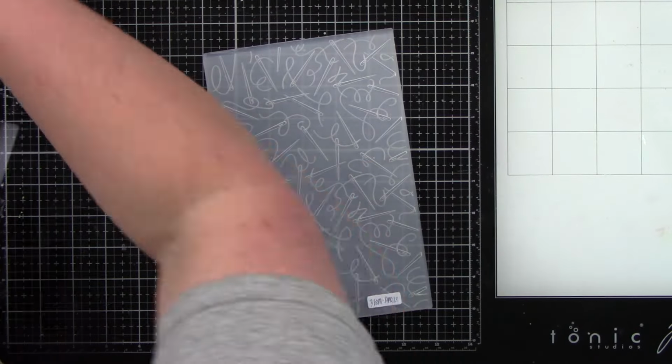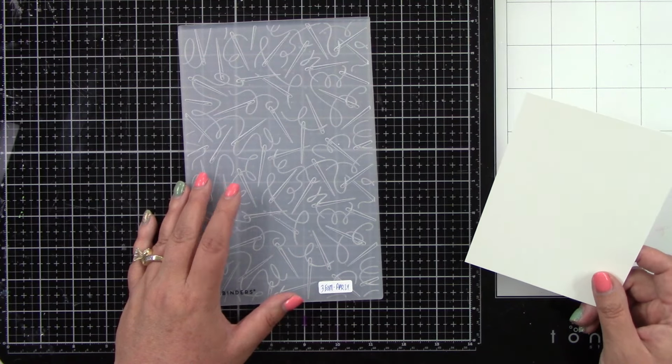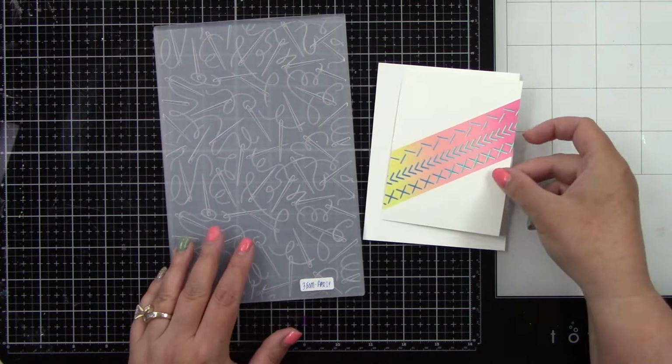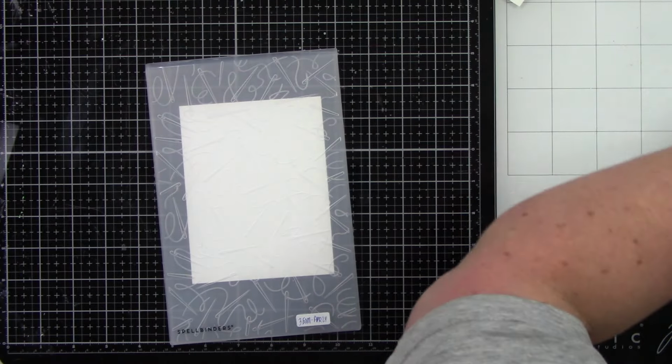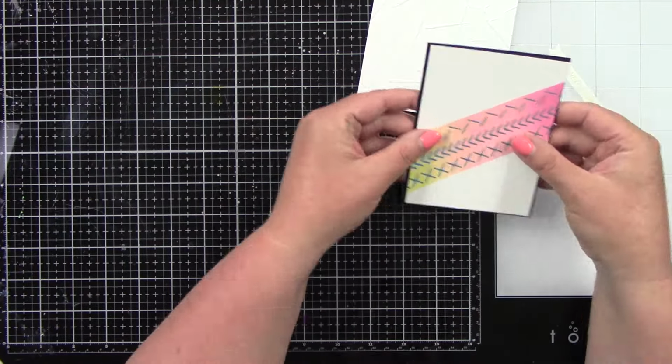Then this is the 3D embossing folder of the month. I am going to use this for a couple of my backgrounds, actually, for my cards here. I'm going to use a piece of white cardstock. I'm just deciding how big I want it. I did trim down that foiled background a little bit.